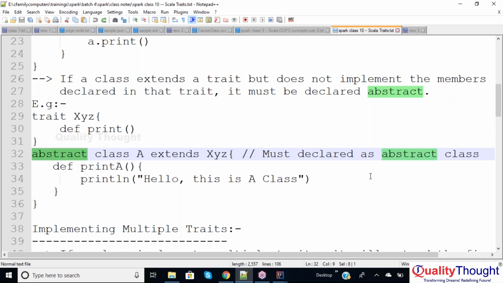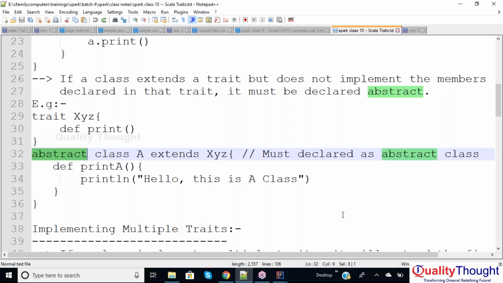Abstract classes may contain abstract methods and may also contain fully implemented methods. For abstract classes, we cannot create objects. Then what is the advantage of this abstract class? An abstract class is available only for its child classes. Abstract class objects are available only through its child class objects. Okay.